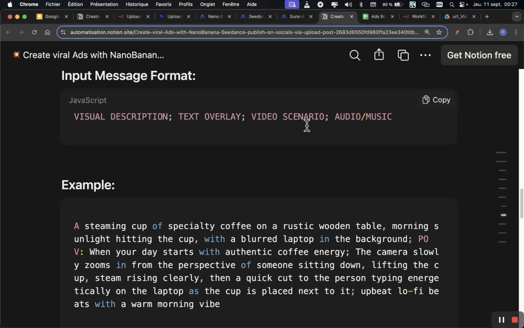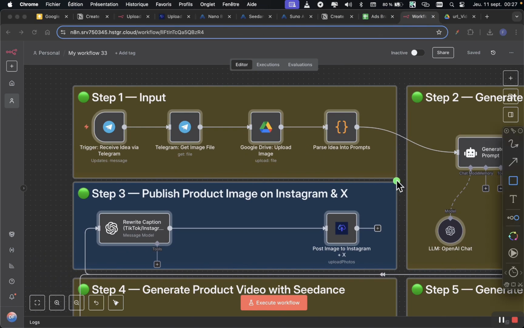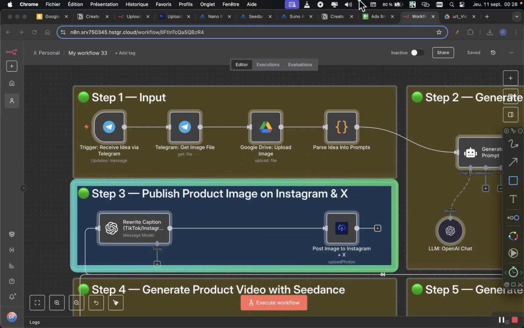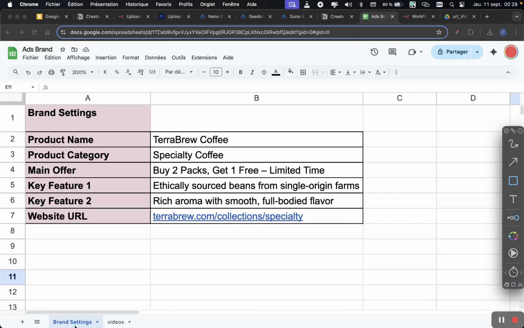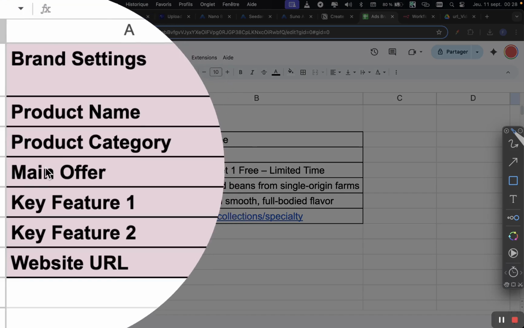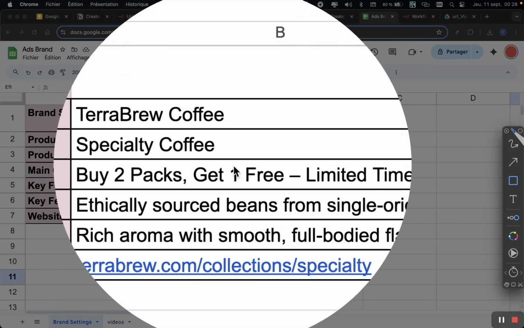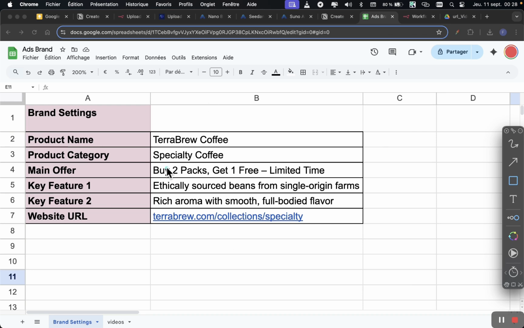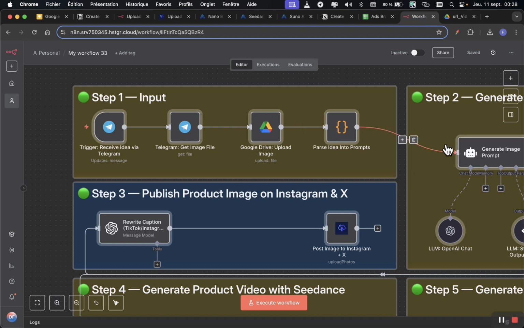Don't forget that our system also involves sending the photo that will be created and then the video to social media. So as a result, there will be steps that we'll look at later on, like here, for example, publishing. That's why even in my Google Sheets document, I've actually created an entire sheet here where I'll put the basic information about my offer, including the website, the description, the product, everything. All of this will be used, and I only have to do it once in my Google Sheets. And you'll see that it's going to be synchronized with my workflow.